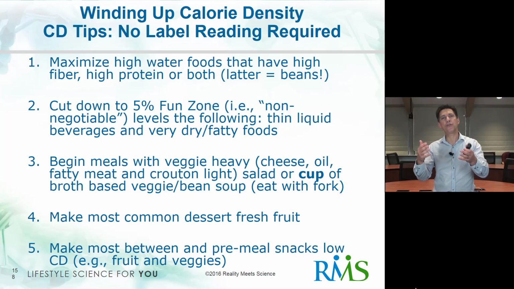But maximize foods high in water, most of the time hopefully high in fiber, usually low in fat, but not always, right? But usually low in fat, or high water and high protein. So again, fruits and vegetables, high water, high fiber. Egg whites, low fat, fat-free yogurts, fish, chicken breast, ultra lean beef, high water, high protein. Of course, beans are great for both, high fiber, high water, and high protein. I should say all 3 things. Wonderful option and food choice.